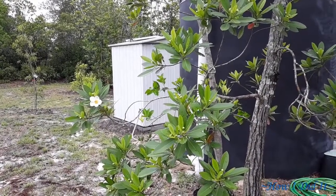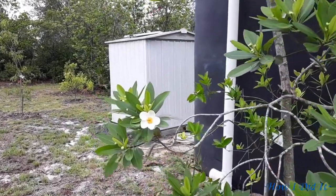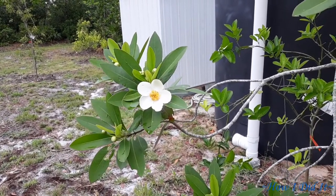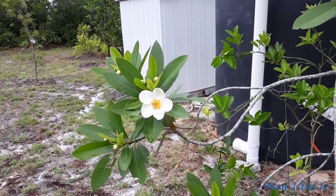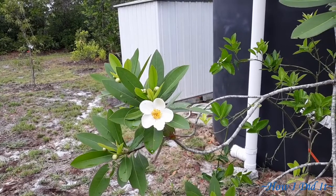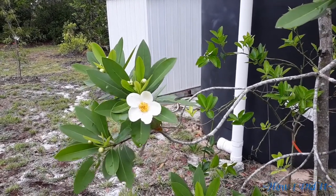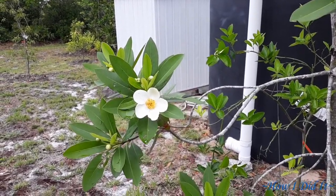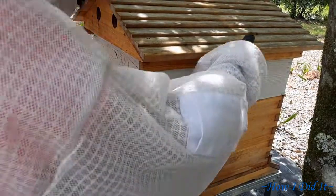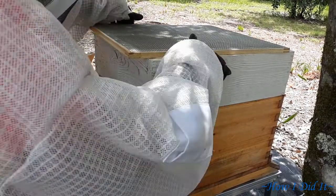There are so many things in bloom. I am talking so many. But as with anything, we have rain, so the bees aren't going to be able to get out and get to beautiful flowers like this to pick up their pollen. So we're going to have to make a point of going and taking a quick look inside their hive. Not a daily basis, probably every third to fourth day, and that's just to top off their round feeder.